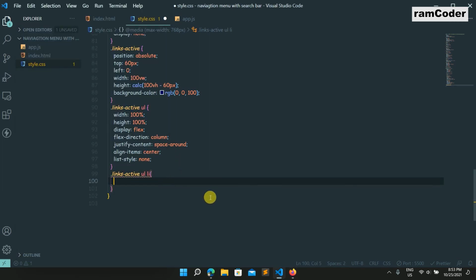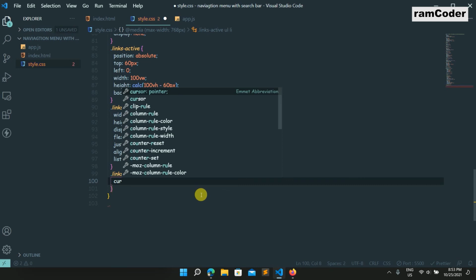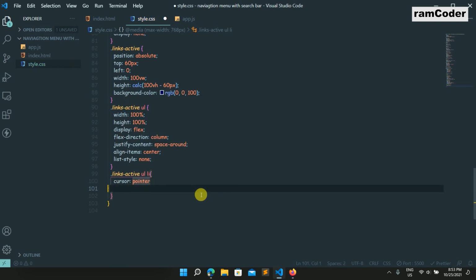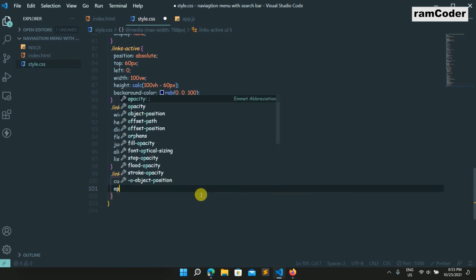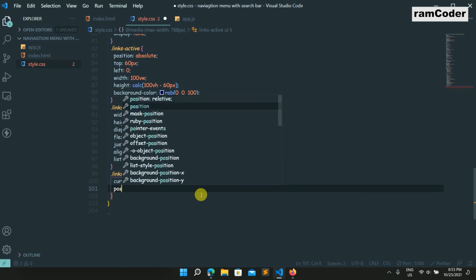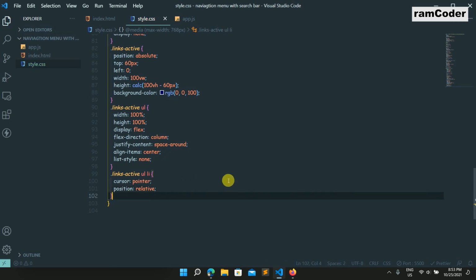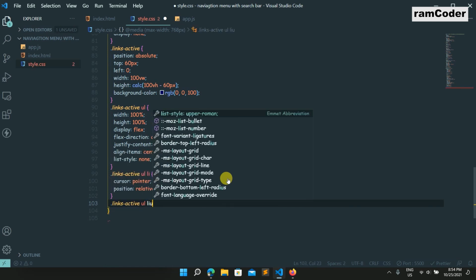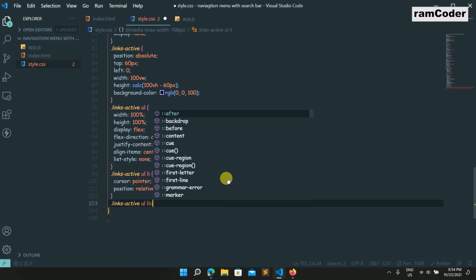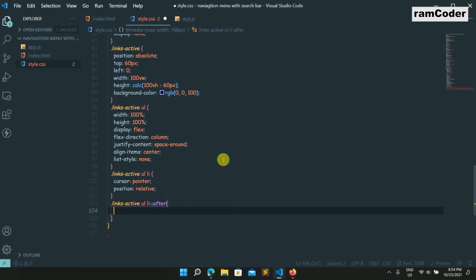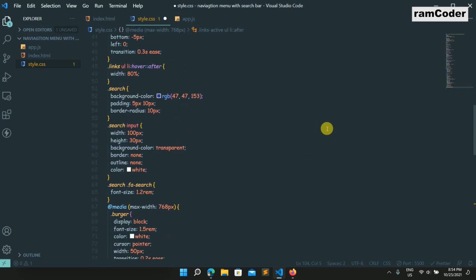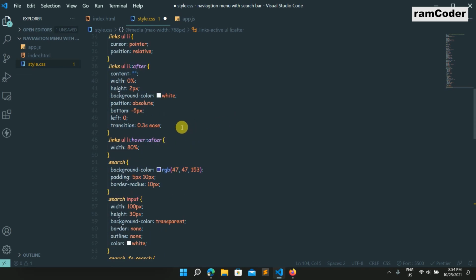So what we'll do is again write the same CSS. So position absolute, no, relative, never mind. And then what I can do now is links active ul li, and after pseudo element, and inside that what I can write is just copy paste from above.